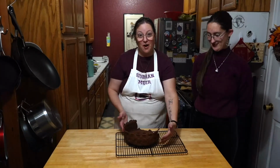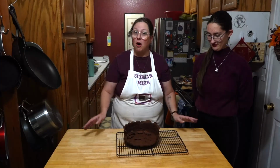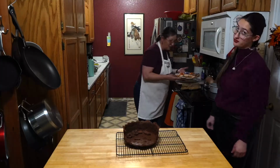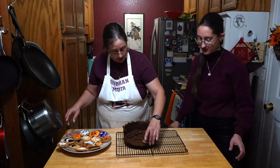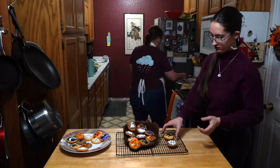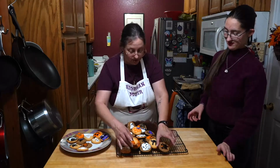So this side is what it's supposed to look like. In the oven, it decided to crack and disappear. Now, this is not actually a loss because pieces of the cookie you can still eat as cookies, and we have cookies we can add to the cookie bowl. The neat thing about how this broke is that it broke in a way that makes it easy to show off the cookies. And it actually turns out to be kind of a cool artsy display too.